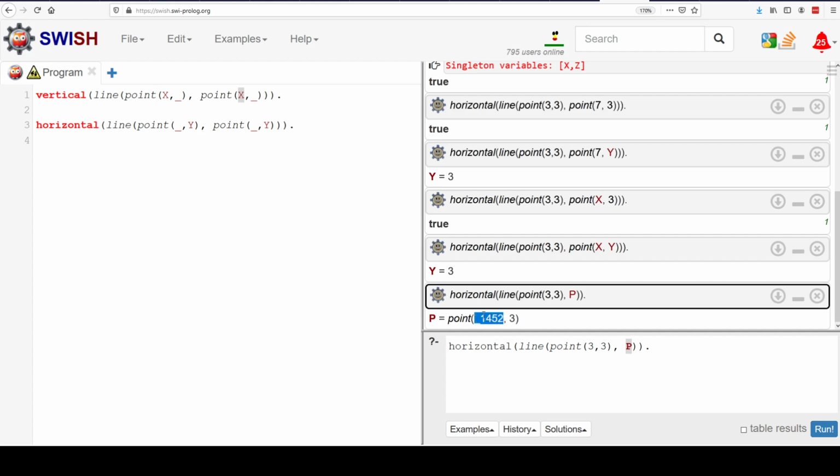So if you ever see this show up in any of your printouts here, what Prolog is saying is there's no restrictions and no restraints on this variable. It can be whatever value you want it to be. So keep that in mind if you see this pop up in the future. Hopefully that makes sense, and if you have questions, let me know.